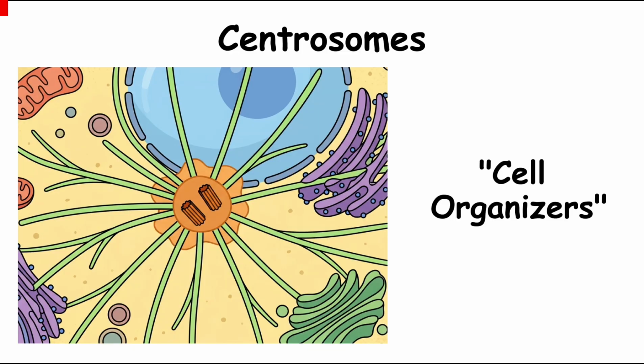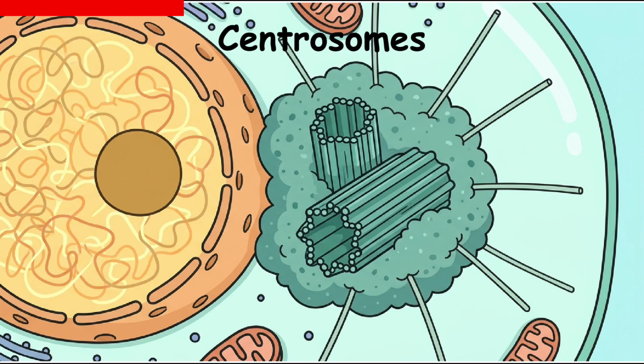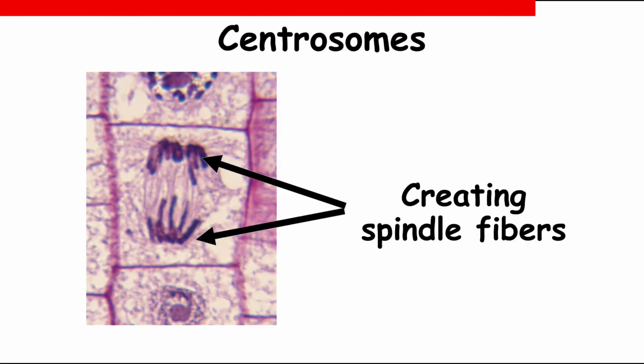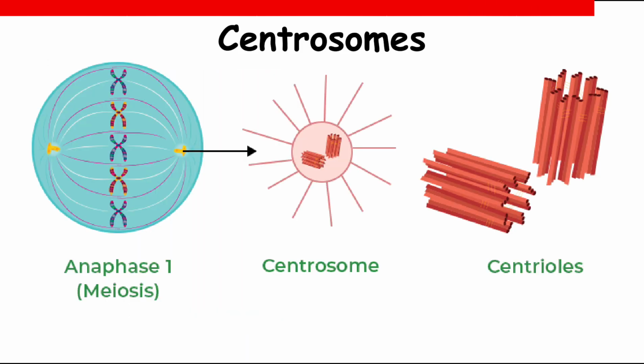Centrosome. The centrosome is a region of the animal cell that organizes microtubules, one of the three major components of the cytoskeleton. It is generally located near the nucleus and contains a pair of centrioles surrounded by protein-rich material. By organizing microtubules, the centrosome helps establish the cell's internal structure and contributes to the movement and positioning of cellular components. It becomes especially important during cell division.